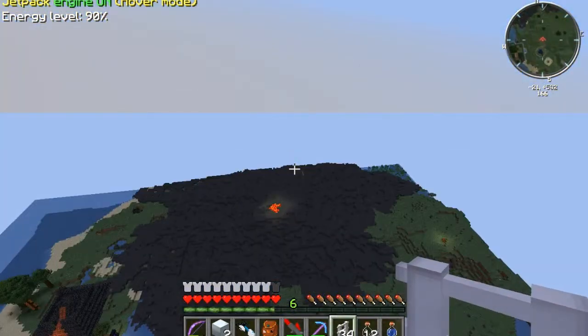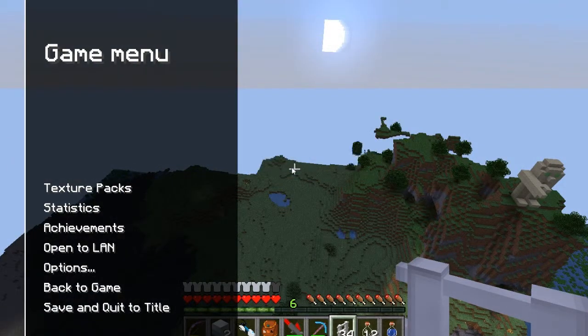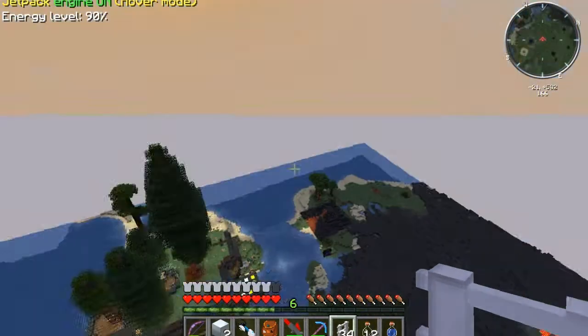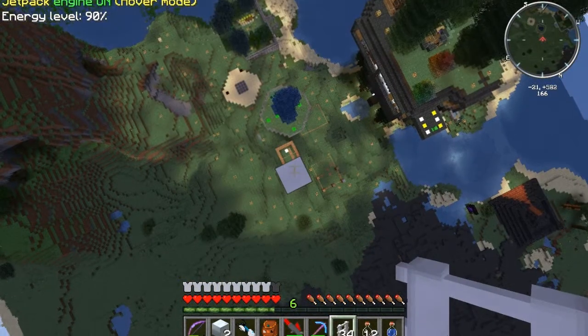Bam, look at that. Look how far we can see. Let's see if I hit escape if stuff loads. Yep. Loads faster when I hit escape, because there's not processes running. Look at that. I wish I could see all the way, but this stuff is not wanting to render.